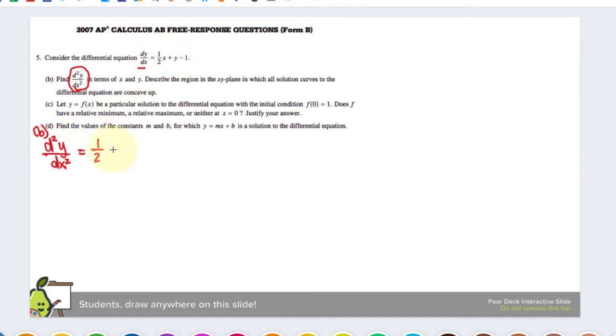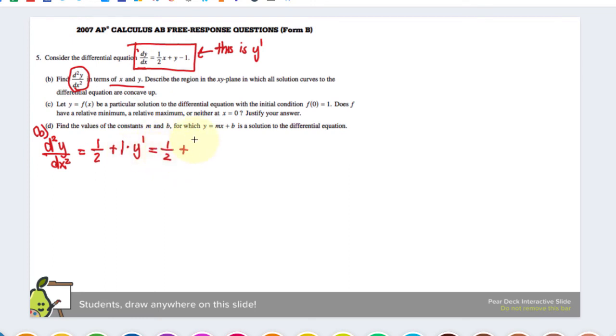The derivative of y, though, every y has an x in it, so the derivative is 1 times y prime, and then the derivative of 1 is just 0. Now, this says, give me the second derivative in terms of just x and y, but I have a y prime in here, which is not okay. So what you need to recognize is that what they've given you here is y prime. And so you're going to plug this in for y prime to simplify.